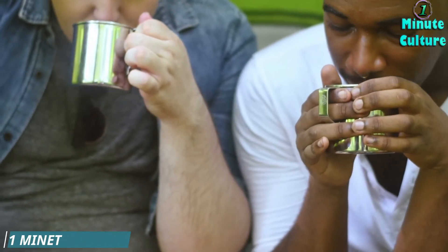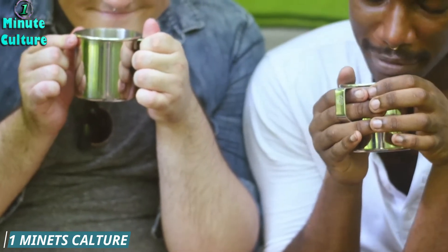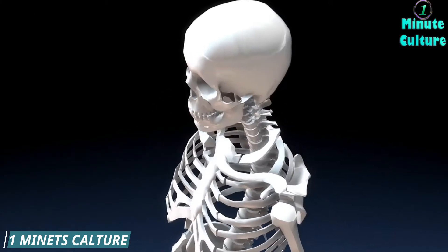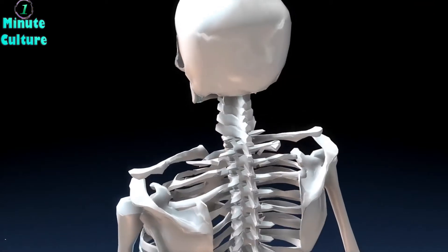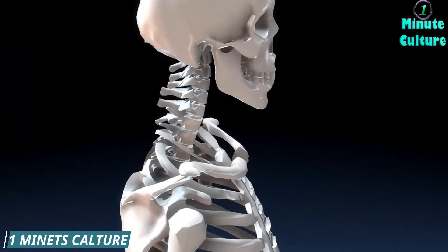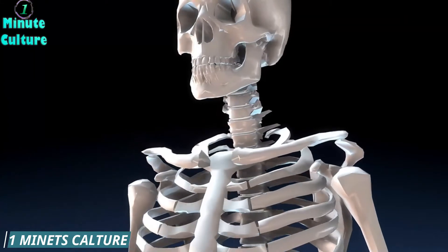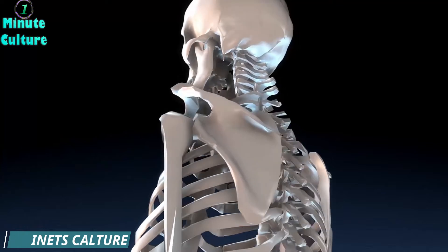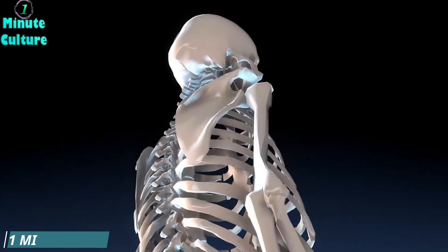Turmeric Milk. Drinking this combination of turmeric and milk can deliver amazing results in reducing joint pain and inflammation. A glass of warm turmeric milk can also relieve stress and help you feel more relaxed. It's also easy to prepare. Put one teaspoon of turmeric powder in a glass of organic milk or your choice of non-dairy milk such as coconut milk or cashew milk. Add half a teaspoon of honey and stir well. Drink one glass of turmeric milk every day to get the best results.